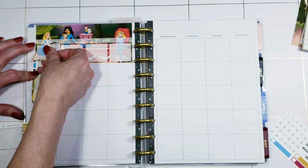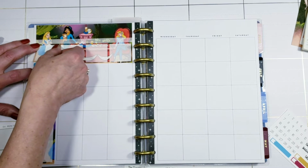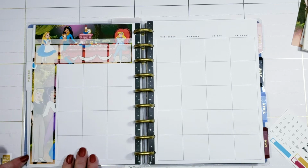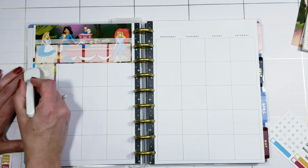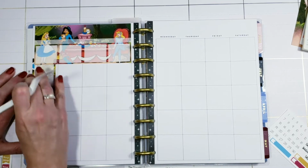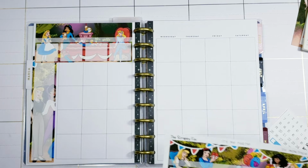I'm trying to line it up, but it's not lining up with the bottom. So that's just going to drive me insane. That's going to drive me crazy, but I'm going to do it anyway. See how it's further on this side? But if I had moved this over exactly on the line, it would have worked. I don't know if I can. We'll see. I don't think I can because now that I just laid this, I should have waited. Nah, I can't get it back up. But you get the idea. If you have a Happy Planner and you put this right along the line, you could totally do that and then keep it on there. So anyway, that's about inventory.